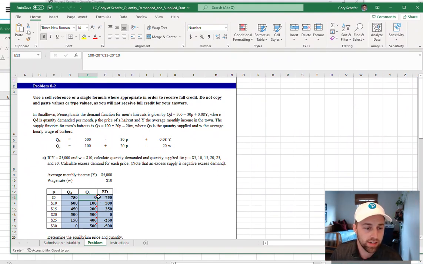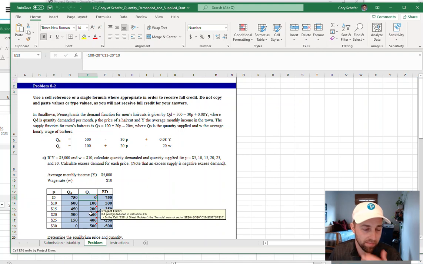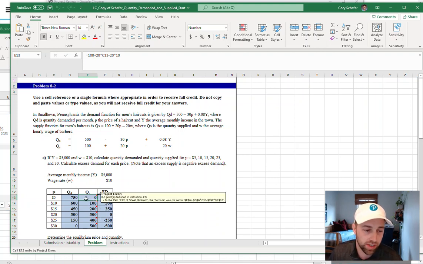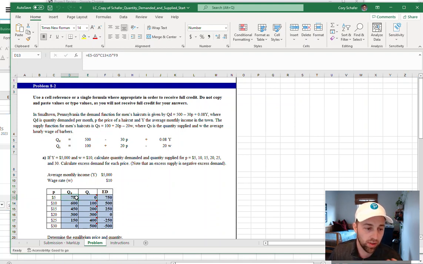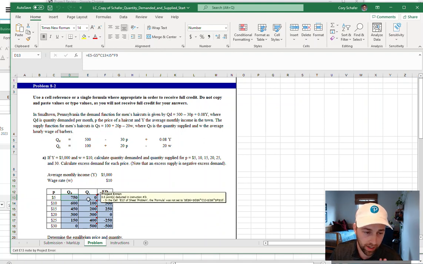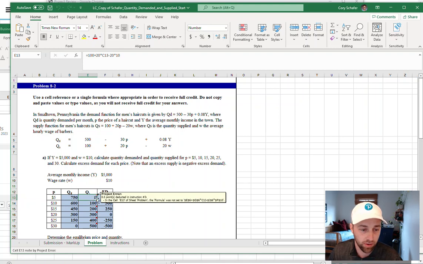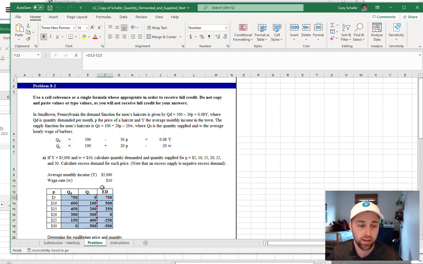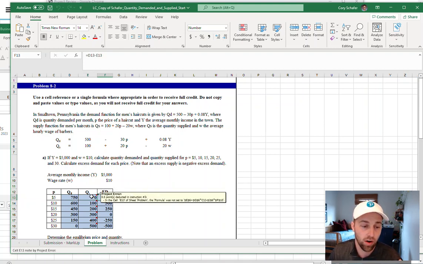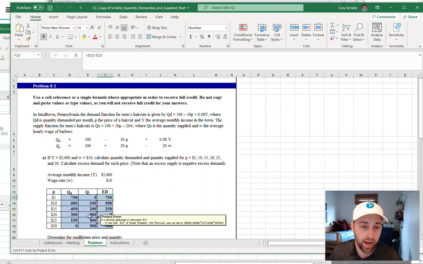And so what I submitted here was the values, 100 plus 20 times C13 minus 20, right? And so I didn't use the cell references there. So this field was correct. I got points for that. This field was incorrect, so I lost points for that because I did not use cell references. And then this final field that had D13 minus E13 is correct because I used the correct cell references even though this whole column of data was incorrect.